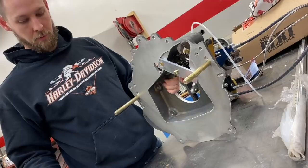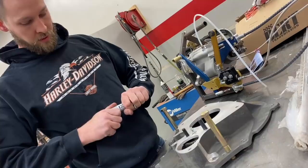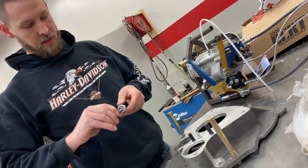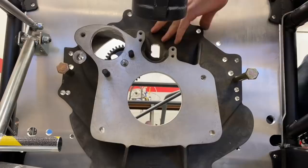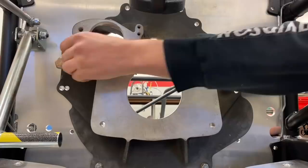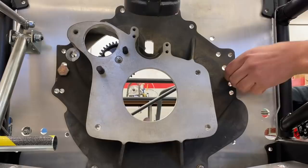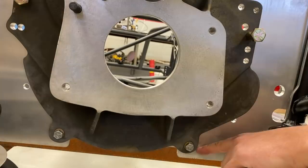This top bolt and the two bottom bolts are threaded into the motor plate, and I'm going to put Never Seize on the threads because they're going into aluminum before we install it. I like the glue stick style - you can get it from NAPA. It goes on the threads nice and easy and you don't get it all over your hands. You want to have these 5/8 bolts pushed in all the way so that they slide in and out freely, and that's going to make it so that your engine goes in and out freely when you go to install it. These lower bolts I also put Never Seize on because they're threaded into aluminum.